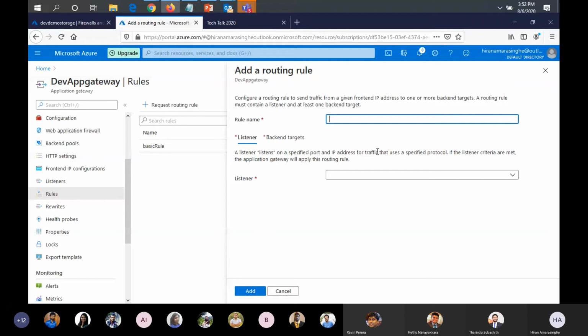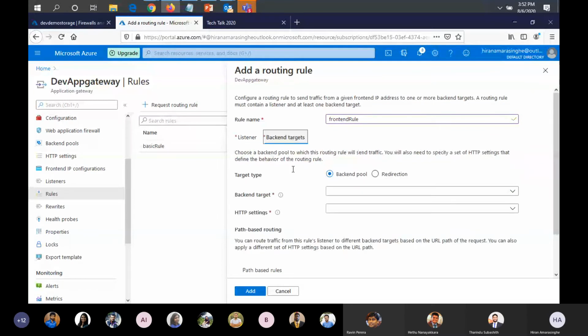Okay, I will give a name as front end rule. And listener is front end listener, and then it tells me, okay, select the backend targets. What's your target? You can focus here on target type, whether this is a pool or a redirection.